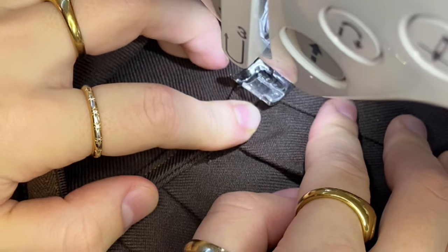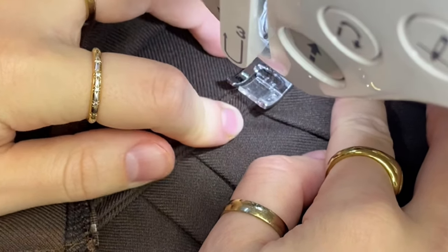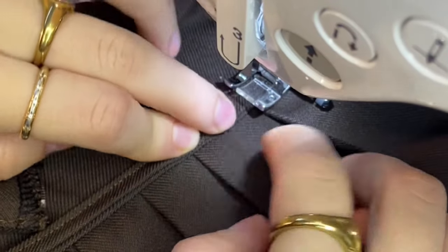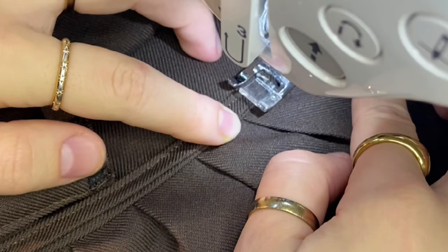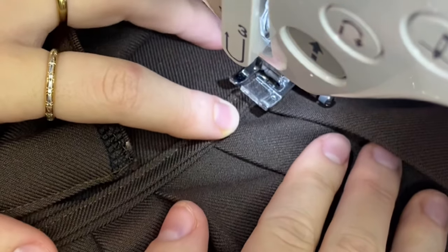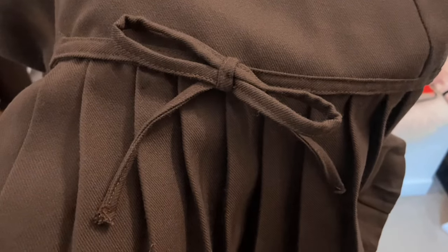Lastly, I had to make and attach the bow to my skirt. I cut out and made essentially a very long bias tape from my fabric. I started with the piece that goes all the way around where the top part of the skirt attaches with the pleats, and just topstitched it on at the top and bottom edge. I made my bow separately, used my bias tape and just sewed one line of stitching across it, tied it into a bow, and then tacked it onto my skirt with a hand stitch.